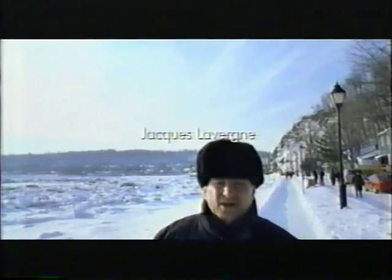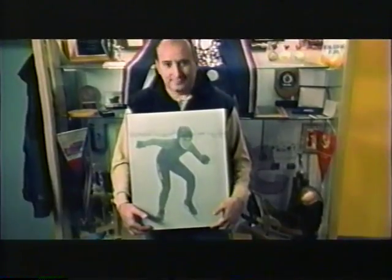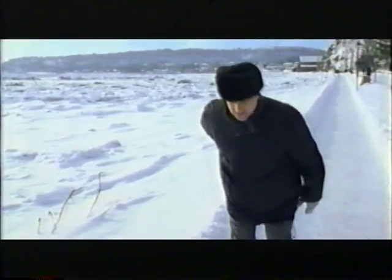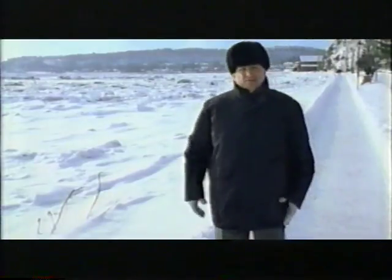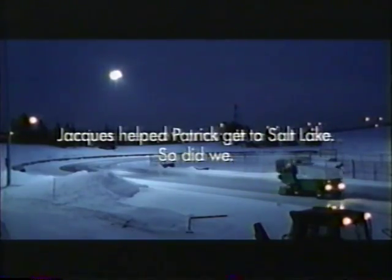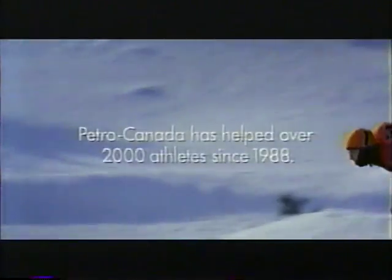This is Cap Rouge, hometown of Patrick Bouchard, Olympic speed skater. It's my old town too. I'm a sports physiotherapist. First time I met with Patrick, he came in my office like this, barely walking straight, and we fixed him up. You can do that with a bad back. We have ice a great part of the year, so you might as well skate.